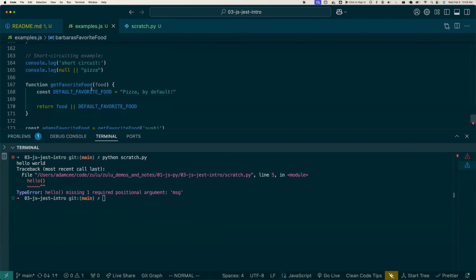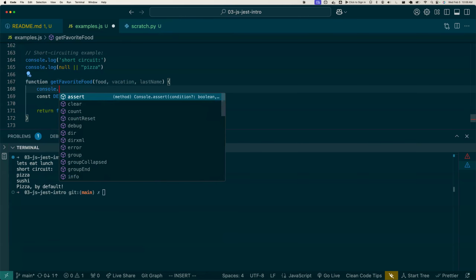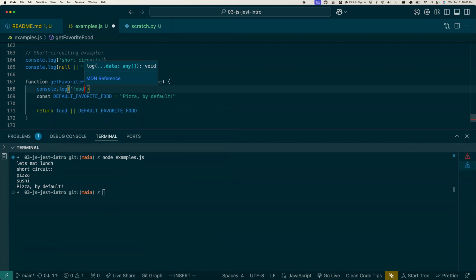JavaScript does not work that way. You can have all the arguments you want here, and you don't have to pass any of them, which a lot of people hate, though it makes the language very flexible. And that JavaScript code will still run just fine. I'll talk a bit more about exactly what's going on here when we get to functions later, but you raise a very good point. JavaScript functions, if you don't pass a value for an argument, it will just insert undefined. Like if we console log all these things.